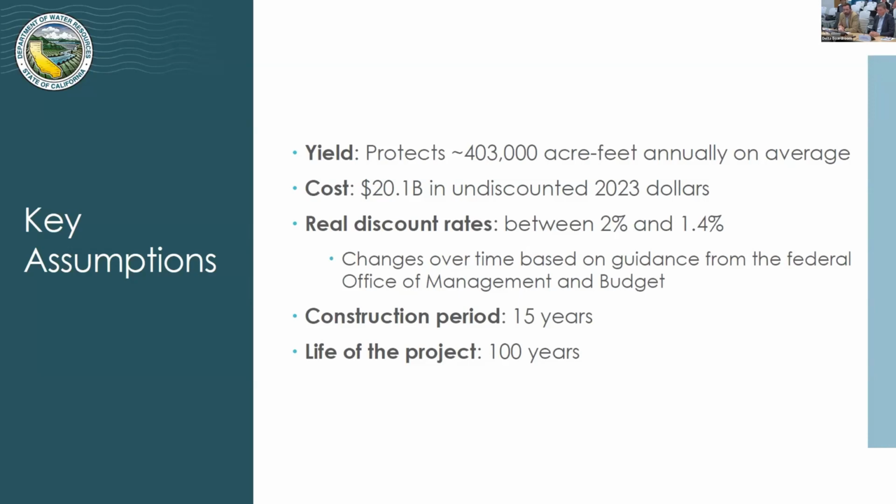Okay, thank you. If I could just reiterate something I said earlier that I think is important to keep in mind. While it's true that inflation has driven up the costs relative to 2020, it's also driven up the benefits, right? Household incomes are higher, all kinds of expenses are higher. So in terms of the economic analysis, where we're directly comparing benefits and costs, it's not fair to look at just one side of the ledger and say, well, the project's 4 billion more than it was in 2020. We also have to look at the current level of benefits, and those have gone up as well as a result of inflation.